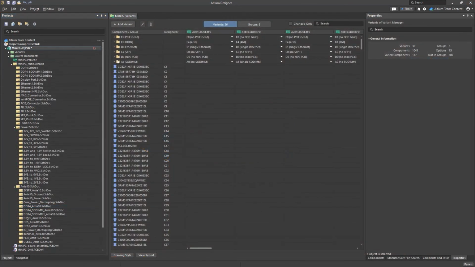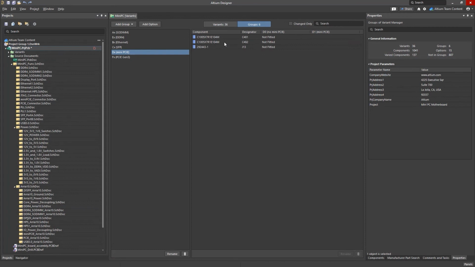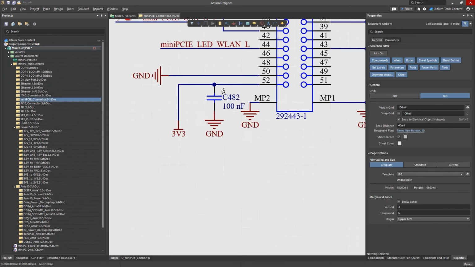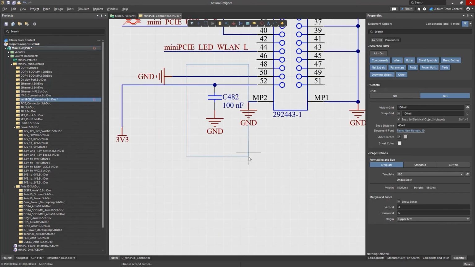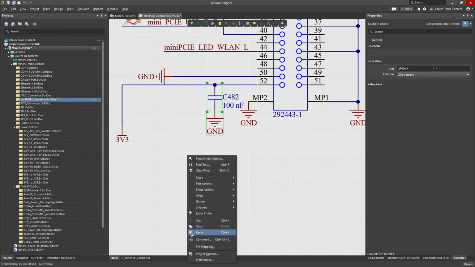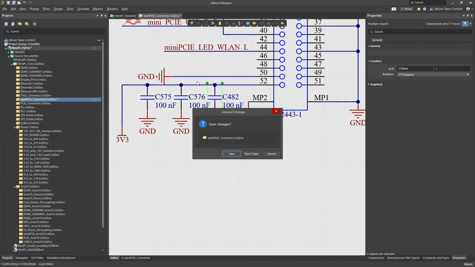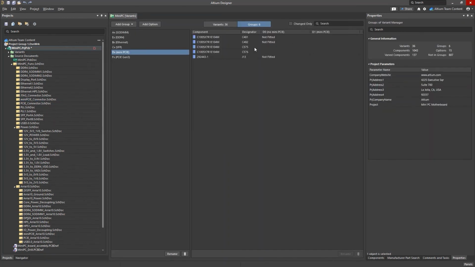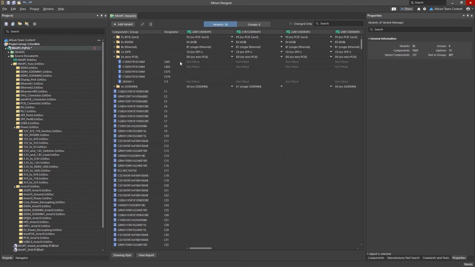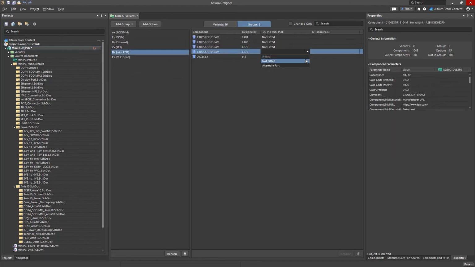Adding components to a group is automatic. For example, for a group based on a schematic sheet, when you add components to that sheet, new components in the group get into the options table. All you need to do is configure their status according to the available options, and that status will automatically apply to all variants.